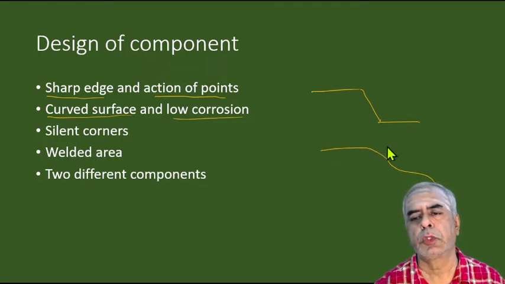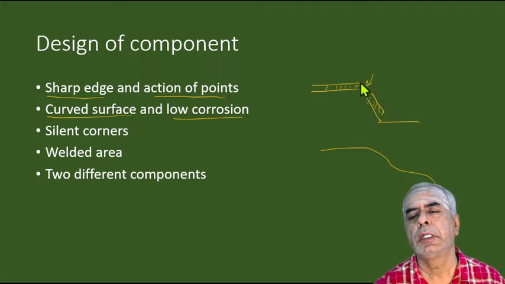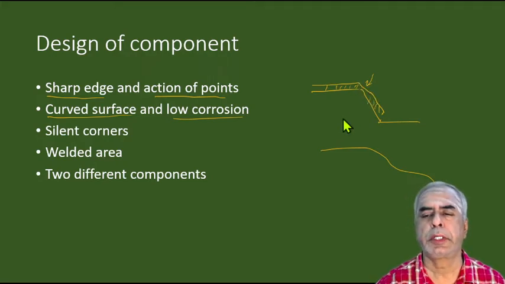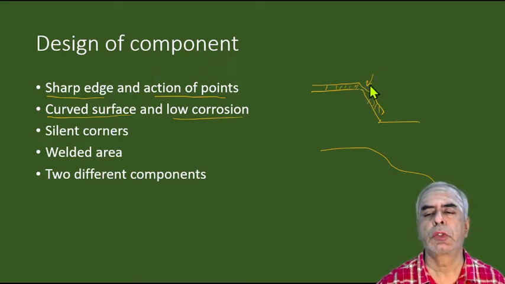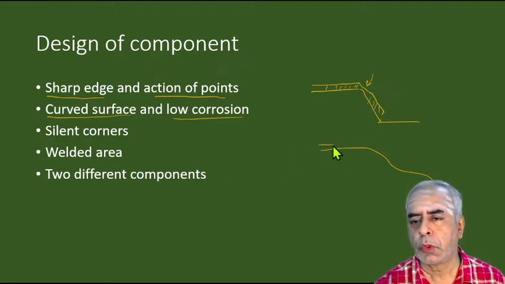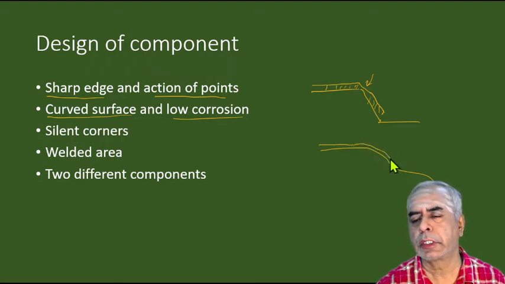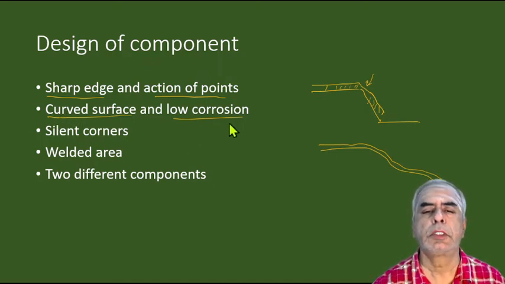Why? Because in this sharp edge, the coating thickness will also vary. Let me say in sharp edge, we have given the coating like this, and here we have given the same coating, but the problem is you will not achieve the required coating here. So there is a chance of penetration of any detrimental elements through this lower DFT, that is dry film thickness. And that is why if you coat like this, it will be uniform, so the coating thickness will also be uniform. That is why people nowadays prefer curved surface.